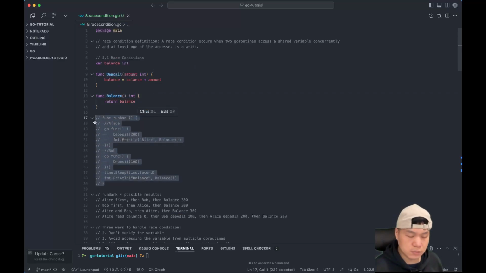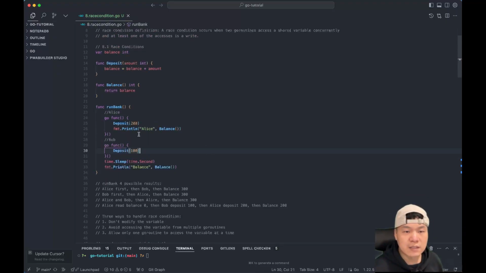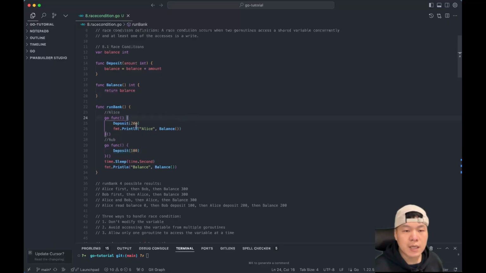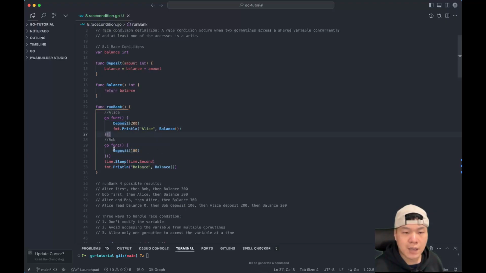So, for instance, say two people try to save money to one bank account. Let's say we have Alice and Bob. Alice deposits $200, and Bob deposits $100 to the account, and the balance should be 300.